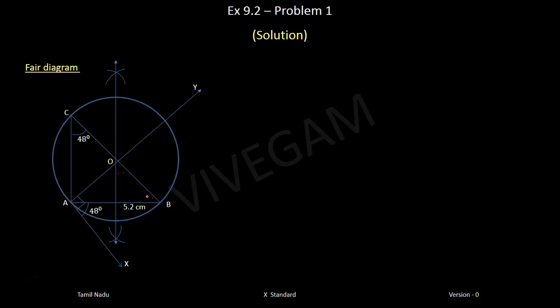Now this circle will have the same angle. This will contain the same angle, 48 degrees. So you can take any point on the line in the segment of the circle, let's say C. If you put it over here also and connect A and C and B and C, it will have the same 48 degrees as per the tangent chord theorem. You can measure it and check it out.